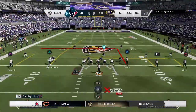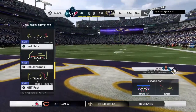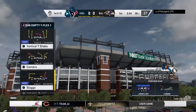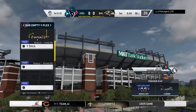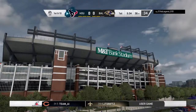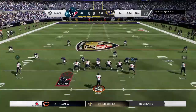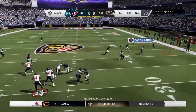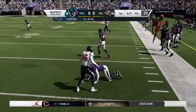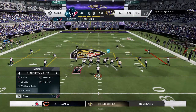So from the 36 now, first and 10. And now the Raven defense going to call a timeout. They'll have 2 remaining as we step aside here in this first quarter. Watson on first down. Man open, that's Kiki QT, complete. And a 5-yard gain gets him to the 42. 5 yards on the catch there, brings up second down.